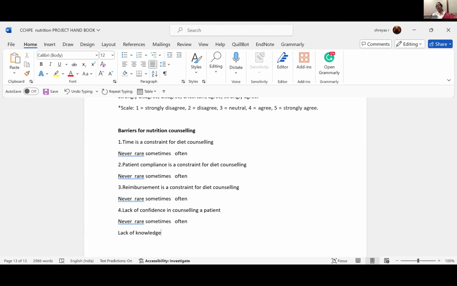See, don't include the nutritionist here. You are making the second and third year students counsel. That is not costing money. Okay, ma'am. That is no time restraint. There is a lack of knowledge and the attitude is not there because we have not given them the knowledge. The imparting is not included in the syllabus. Okay, great. Next.